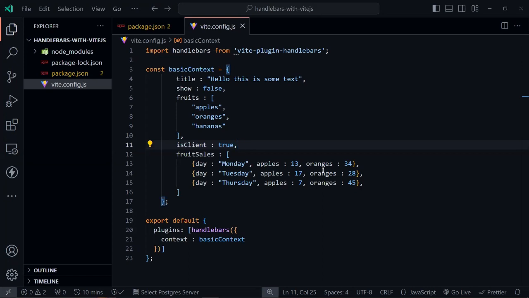Okay, so everyone who created the file, you pasted the code inside the file?